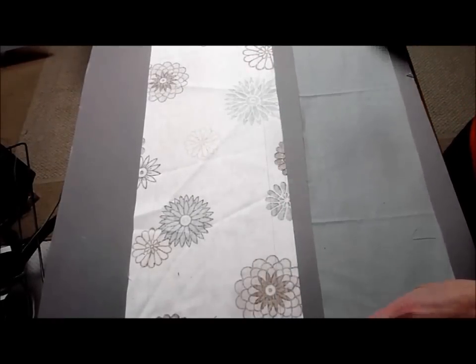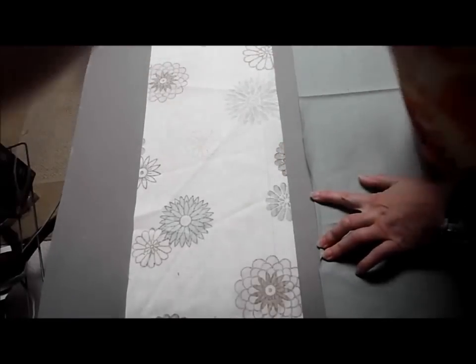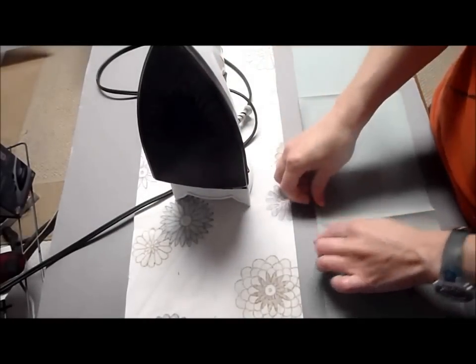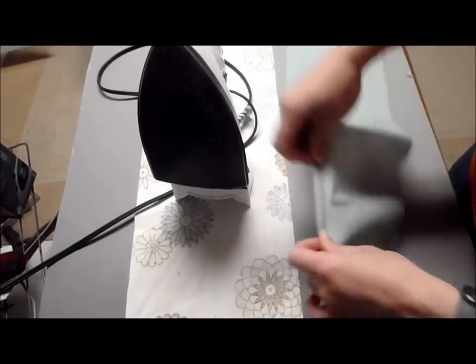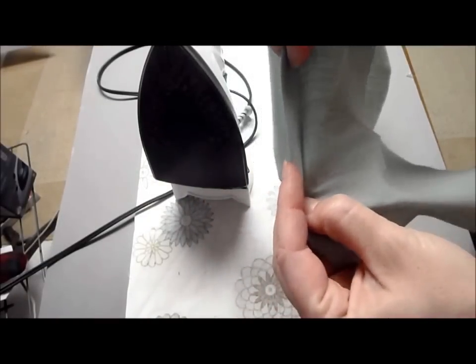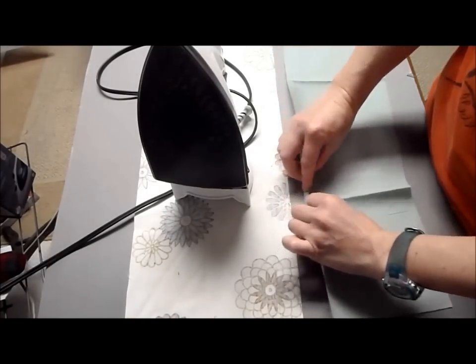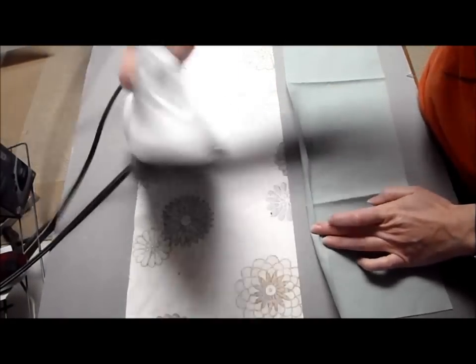Now what we need to do is we're going to press this. I'm going to fold it over a little bit and press it. My iron's not actually on, I just want to show. So you're going to press that, and then where that 1-inch line is, you want it to stop on that 1-inch line. You're going to press it. Press it again. So press, and then lining this edge up with my pencil line, and then I'm going to press that. So do that to this edge, and then all 4 edges of my other piece.